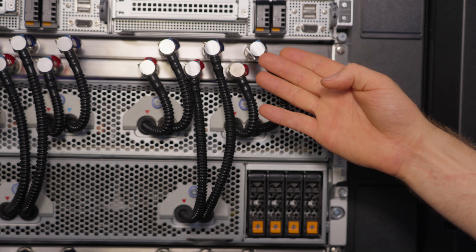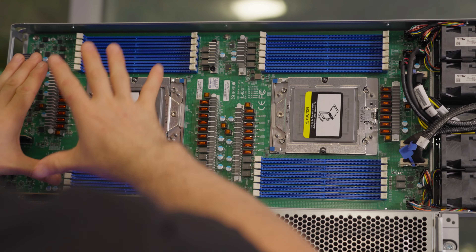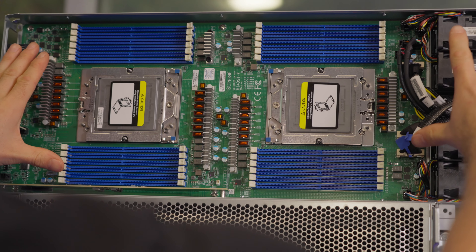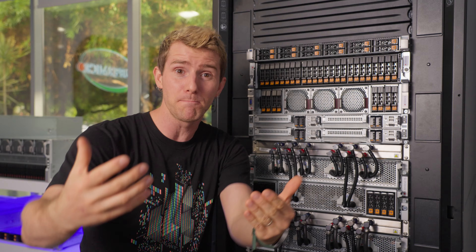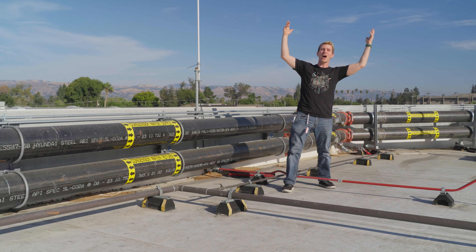Now, I could spend the rest of my time here talking about all the cool high-density compute servers in Supermicro's new H14 lineup, and how they're packed with AMD EPYC 9005 CPUs and Instinct GPUs, and how they can build them for you. But instead, we're going to shift gears a little bit and take a field trip to the roof of Supermicro headquarters to have a look at how they think about the data center from the bottom to top.